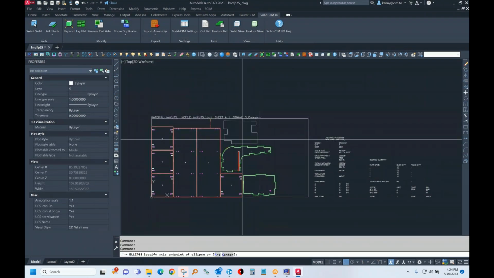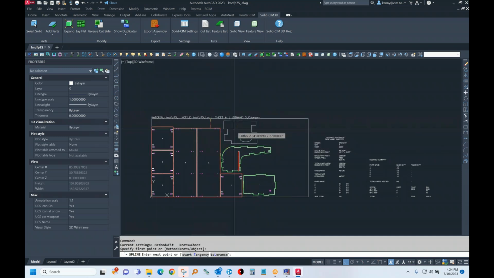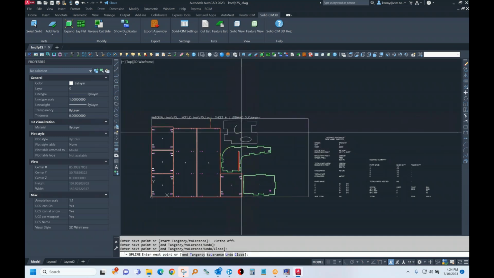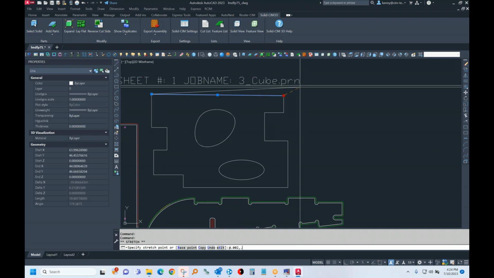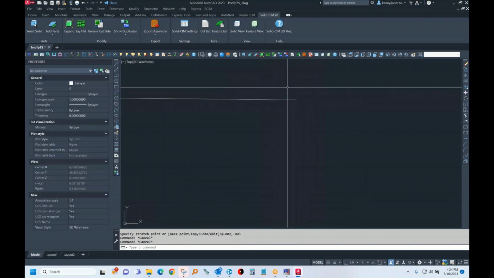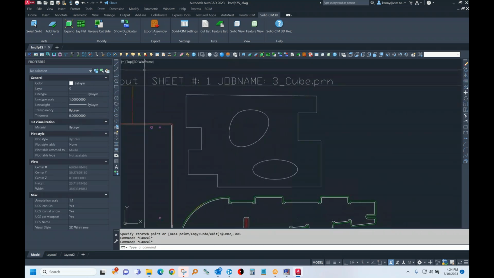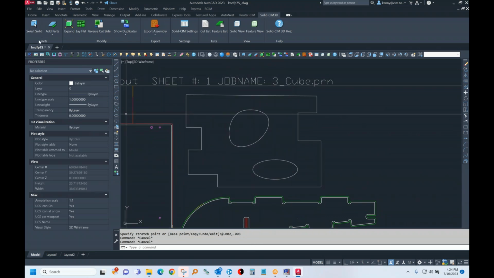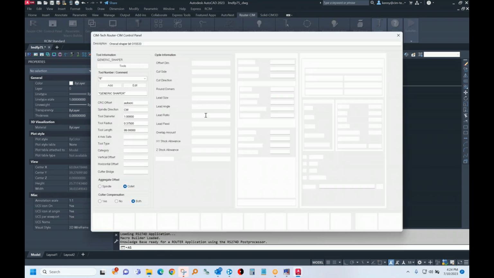Let's do an ellipse and a spline, because these are things that can cause you problems when you're drawing. If you get drawings from other people, they like to draw with ellipses and splines. Also, if there's a little break in the geometry, so I just made a little gap here. If you zoom in, you see it. If you get drawings from other people, sometimes they draw sloppy like that, right? So I took your job. I dragged 2 other parts in there. I'm going to activate the router sim software and program this little 2D drawing that I made.